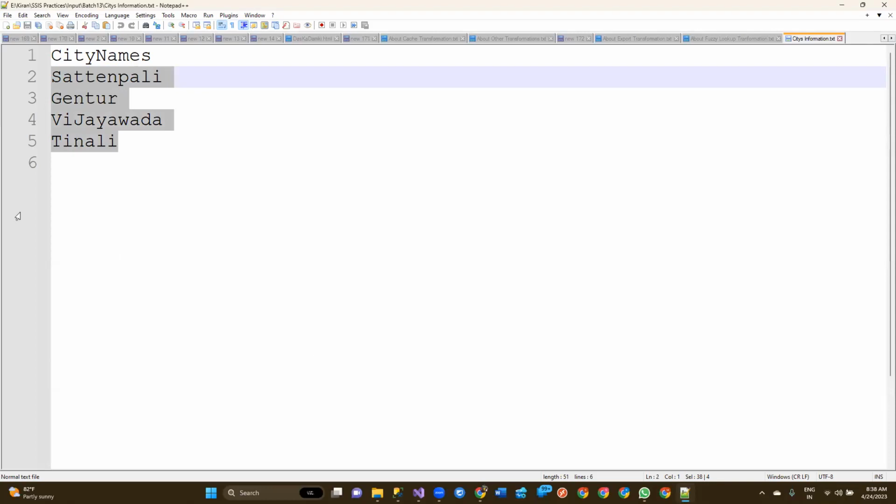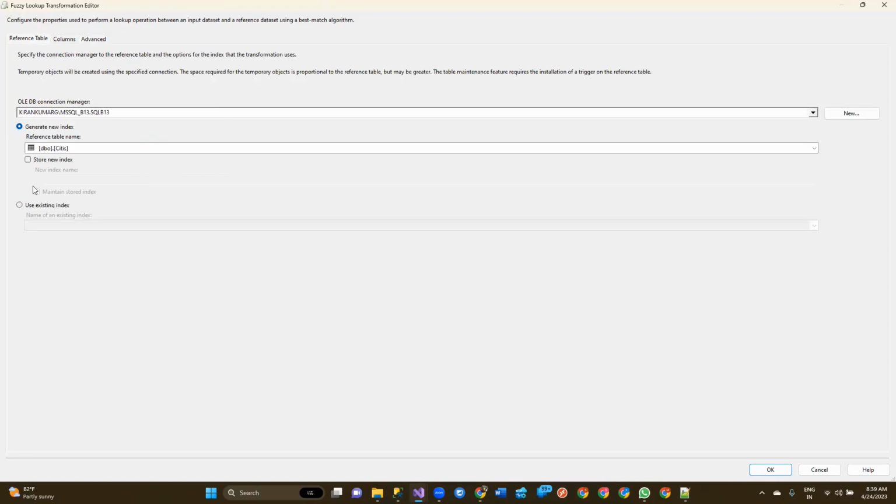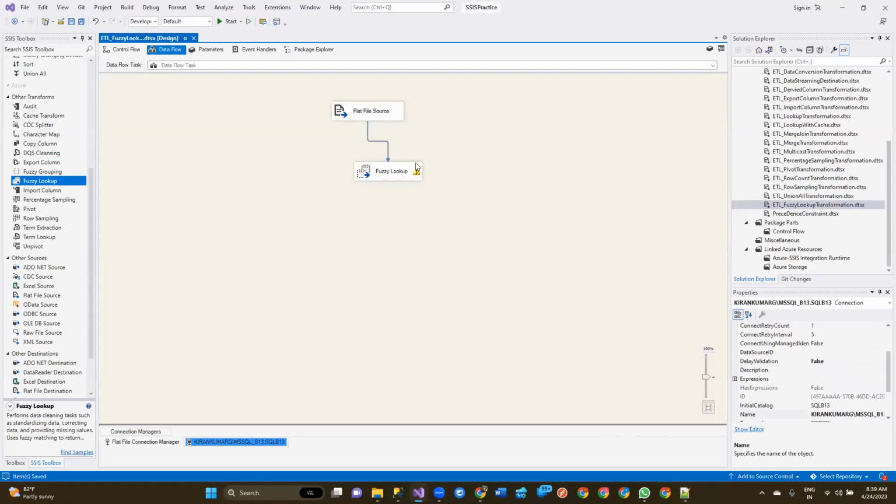How we are judging while pronouncing, that is nothing but the similarity threshold. Based on this percentage, it will decide whether it is a fuzzy matched record or an exact matched record. So I'm giving a 30% similarity threshold. These token delimiters I am leaving as they are. Also, in the reference table, it will automatically create an index. How it will perform, I will explain. So simply click OK.